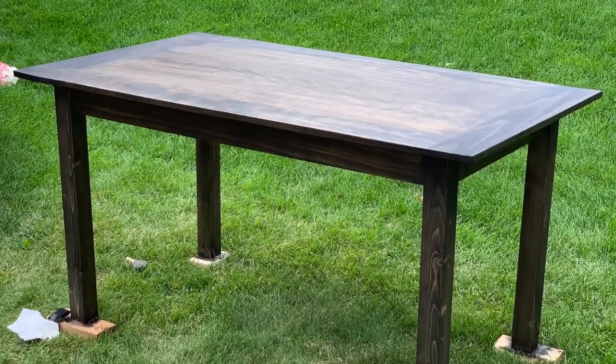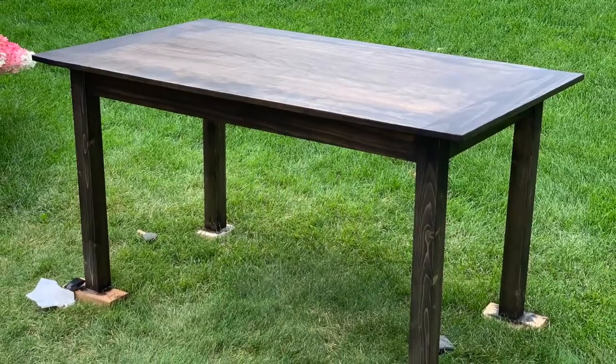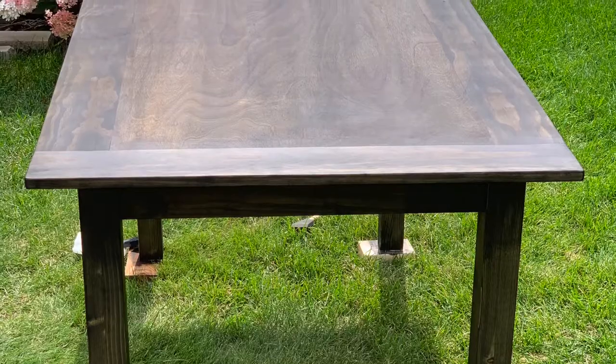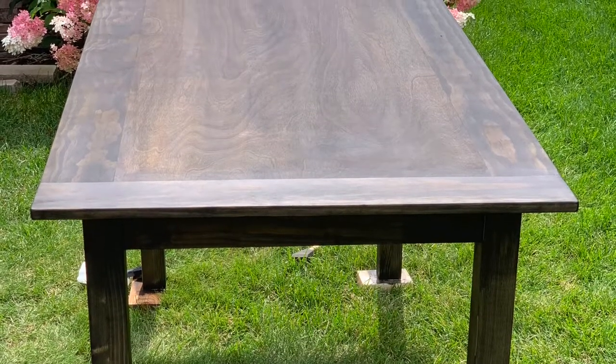Overall, I'm really happy with how this table came together. What I'm most excited about is that I gained practical experience with some cool new techniques. Well, new to me anyway. These are things I hope to use for many years to come.